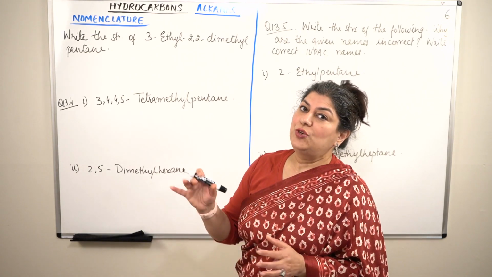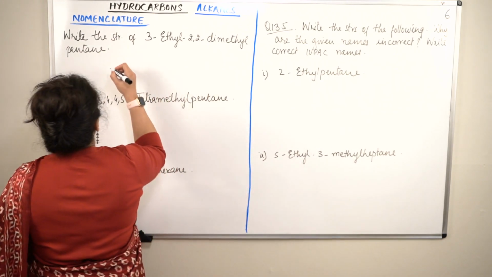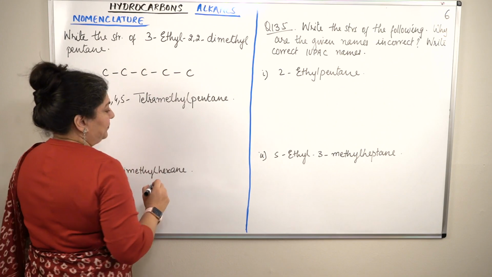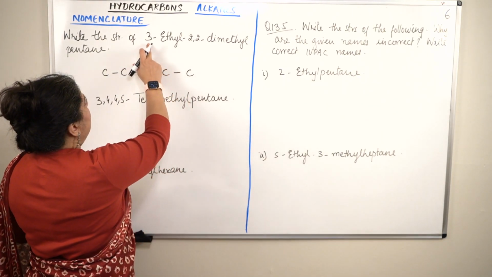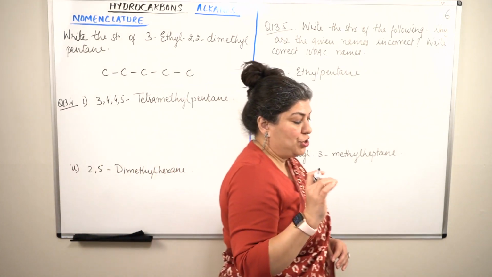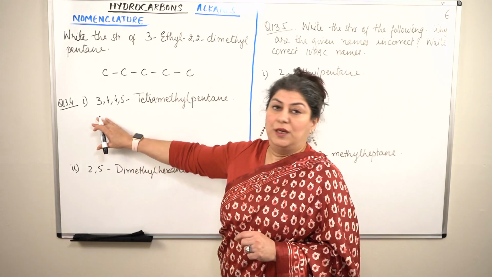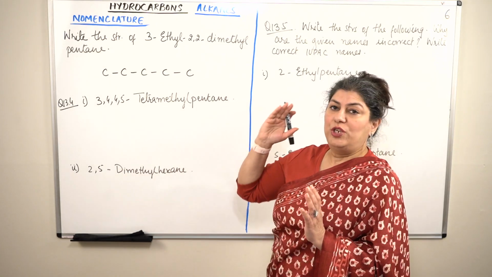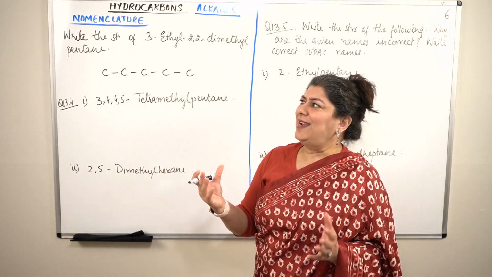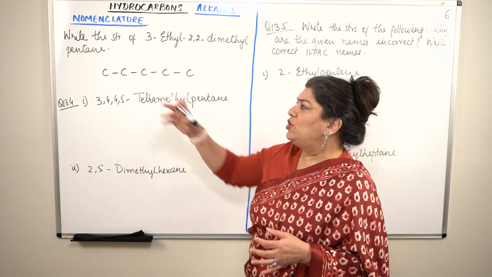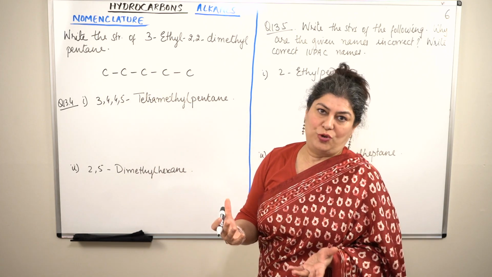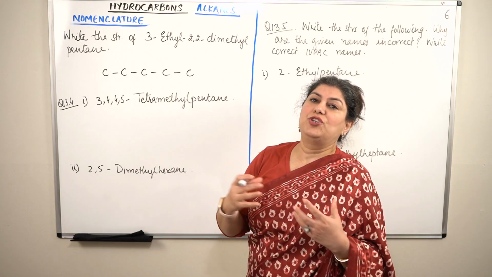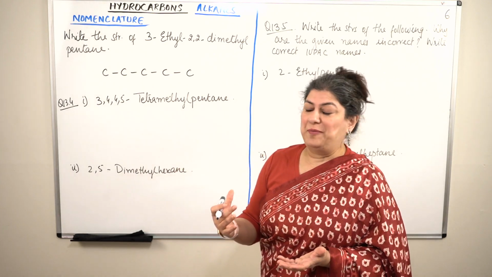So the first thing that you would do is make a chain of 5 carbon atoms. So always look for the parent hydrocarbon. So 1, 2, 3, 4, 5. You make a chain of 5 carbons. Then it is 3-ethyl. There is one advantage that we have when we are writing down the formulae from the names. When you're writing down the name from the formula, you have to find out the locant, you have to see which direction you're going to be counting from. This is easier because everything you already know and you would rather count from left to right. You can choose your direction. You may, of course, count from right to left. That is your choice. But then you already know which direction you're counting from and then you go ahead and write the name. It becomes easier.